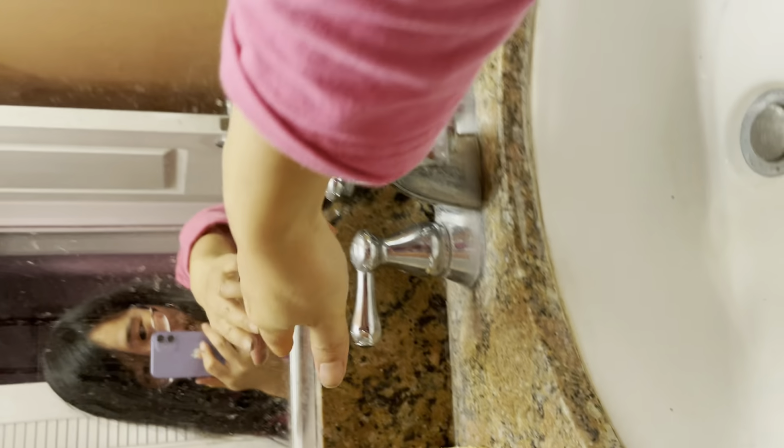It needs a lot of torque. It's not easy to open. It's very hard. You know, I'm going to open the hot water first. I do not have enough energy. Let's open the hot water first.